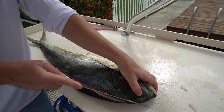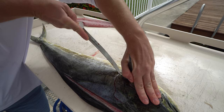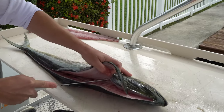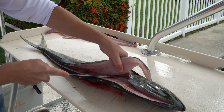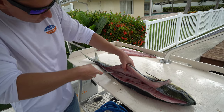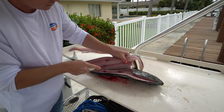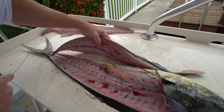Now we've got to do the same thing we did before — we're going to go and get all that head meat. Find where the soft spot ends, go around the pec fin down to the belly. So this will all separate. I'm going to be able to lift this up and we're going to break through the pin bones — you guys can hear them. They really want to keep that fillet glued to the fish. So we broke through the pin bones and now we're on the other side of the backbone. Angle the tip of our knife down and do the same thing we did on the other side, so we're not missing the meat. We're on the other side of the backbone; we're going to go over the rib cage right here. And there is our other fillet.